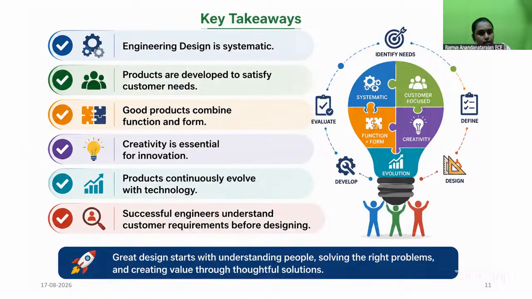Successful engineers understand customer requirements before designing. So, great design starts with understanding people, that is, understanding their needs, solving the right problems, and creating value through thoughtful solutions. So, here I have pictorially represented how we are going to design and solve a problem. You have to identify the needs, define the problem, design the concept, develop it, make the prototype, evaluate, and then design a successful product. So this is going to continue like a cycle. So this is the summary of week 1. Now let us go to the week 2 syllabus.